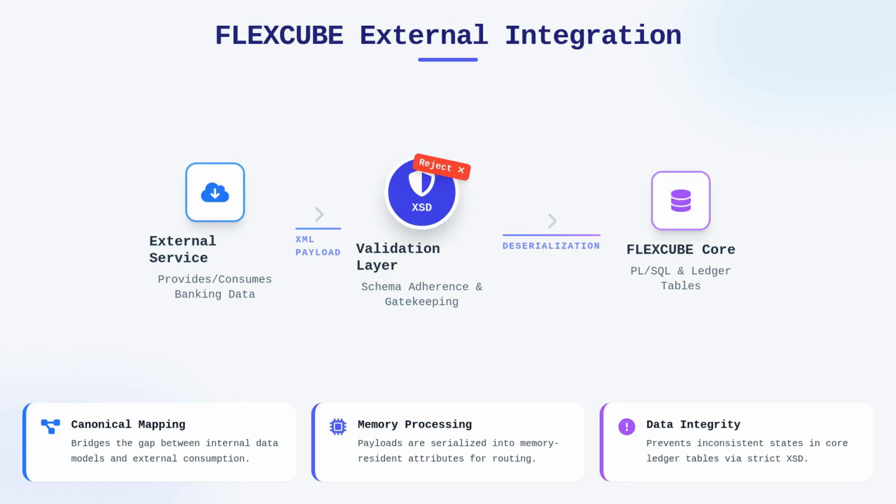XML payload mapping serves as the bridge between the internal canonical data model and the external services that consume or provide banking transactional data. At its core, the system relies on an XML schema definition, or XSD, to ensure that incoming messages strictly adhere to the expected format. If a request does not validate against this schema, the transformation layer within the middleware will reject it before it ever touches the business logic.